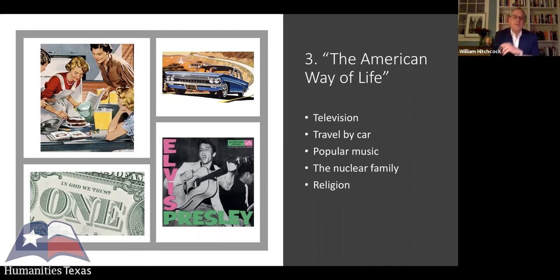Another key emblem of the 1950s is the notion that every American should have a private automobile. This was a radical thing. In Europe, car ownership is far, far less than in America in the 1950s. Why should Americans have an automobile? Because it's an emblem of freedom. It's an emblem of liberty. You can get into that car and an adventure can begin anywhere.